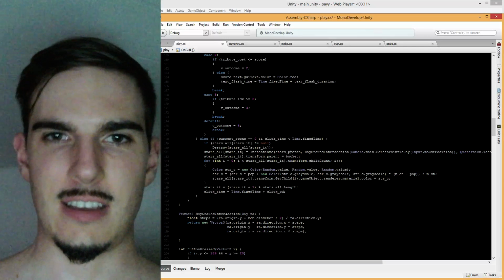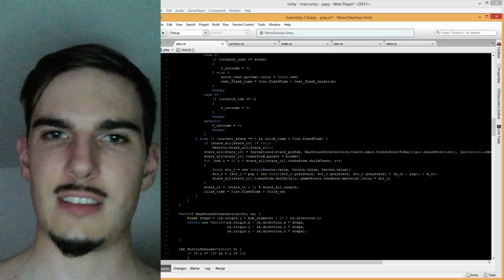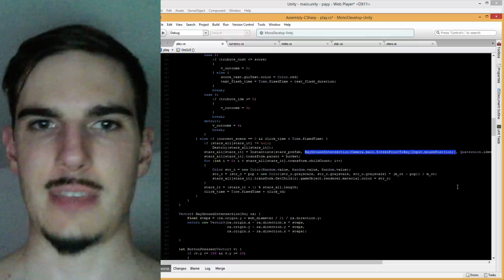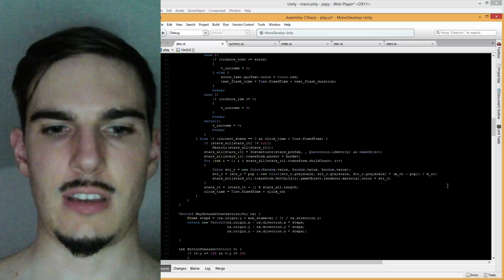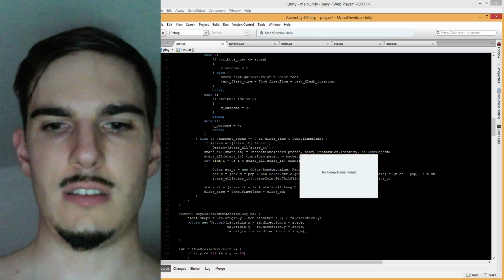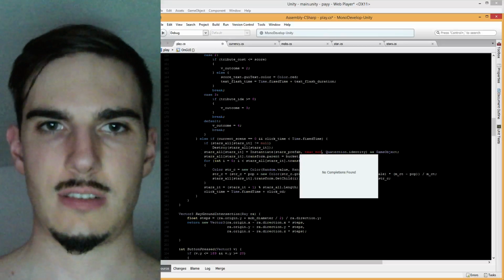Anyways, the other thing that we have to do, ray ground intersection does come out. So that part is true. And then it's fine. How about near mob is the position.